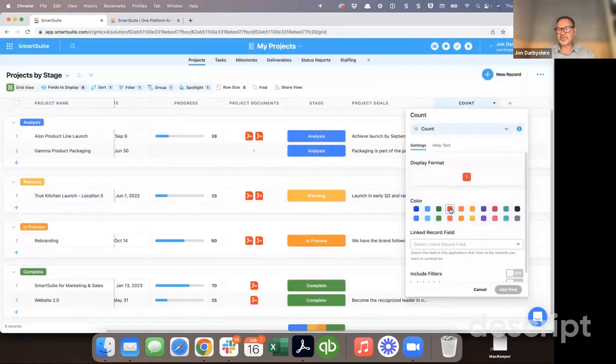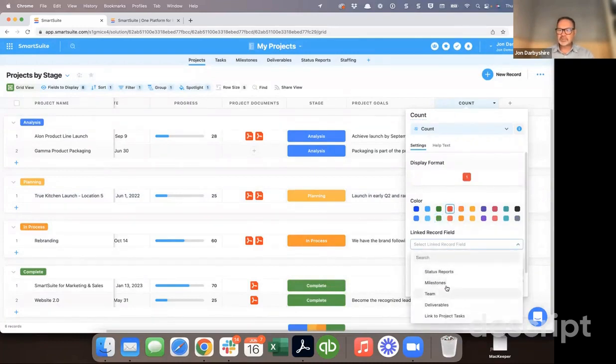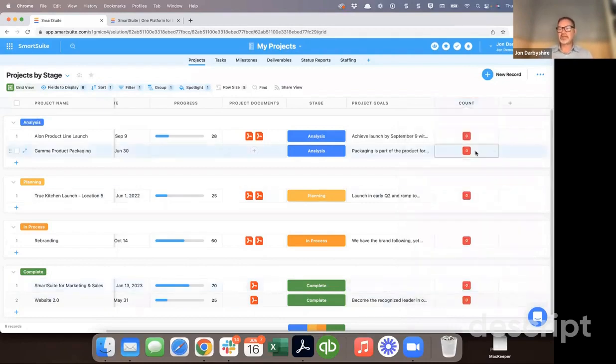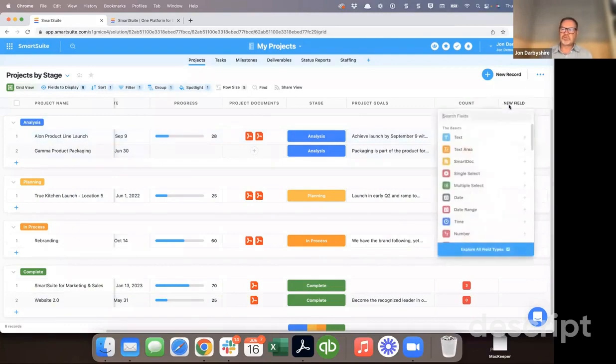Maybe I want to show a listing of open tasks, and I will pick the projects to it. I'm just going to pick milestone. I can add filters here. So maybe I only want to see a list of things that have a status of open. So I can determine using rules how I want to actually display that. And then when I add that, it just adds a count looking back at that. So I can see in this particular case, there's 20 items. So it's just a really fast way to do a calculation, but we display it a little more visually before we give you more control over that.